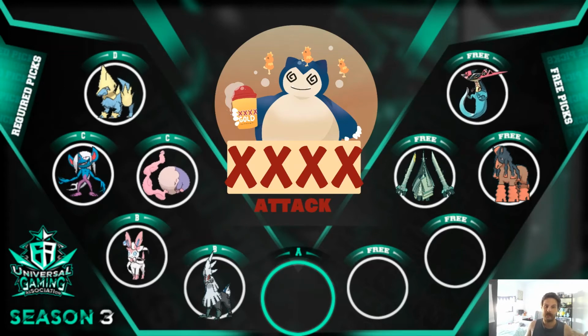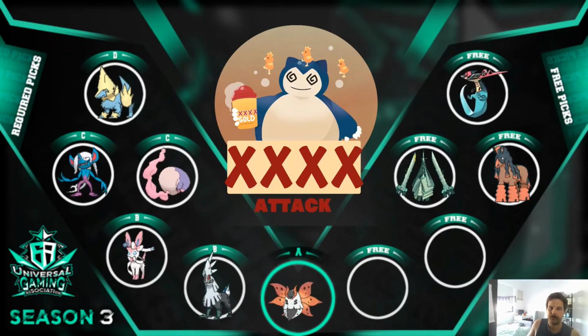So then it came back to me. I wanted my redirector. I reached into the A tier, and now I'm looking to start my Fire Water Grass Core. So I went with Volcarona.